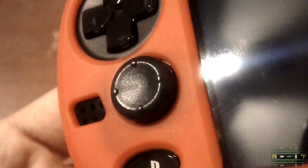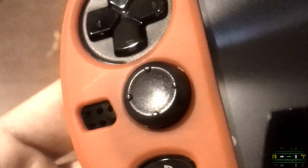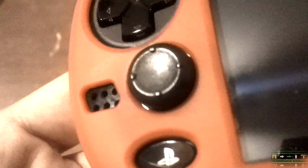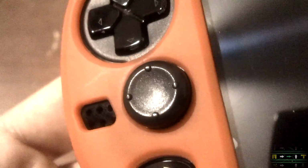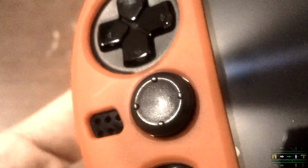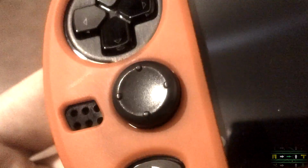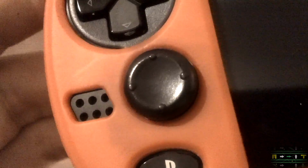So I decided to stick with the Xbox type of covers because they work really good for first-person shooters, and the grip is, I would say, better than the other ones that the package comes with, except for maybe the circular ones that look like the Dreamcast controller analog. Mainly because of these 4 little points. When I put my thumb on it, this little indent that it has is really small for my big thumbs. Like you can see, they're pretty big compared to that.